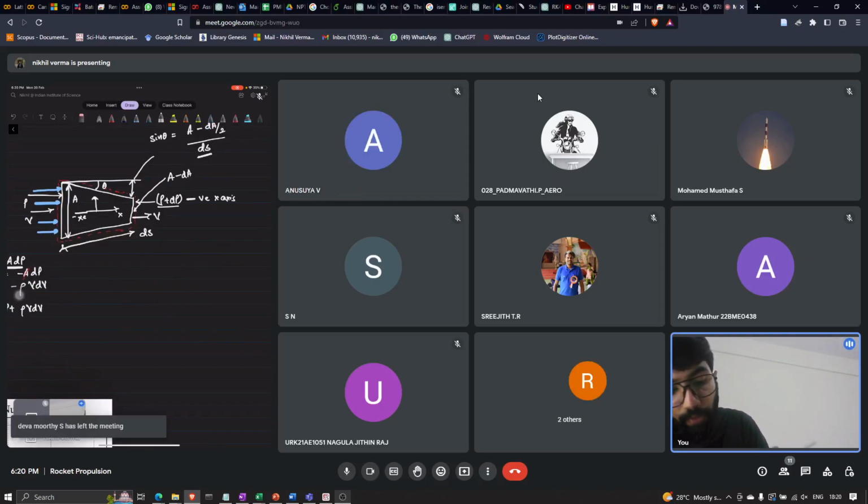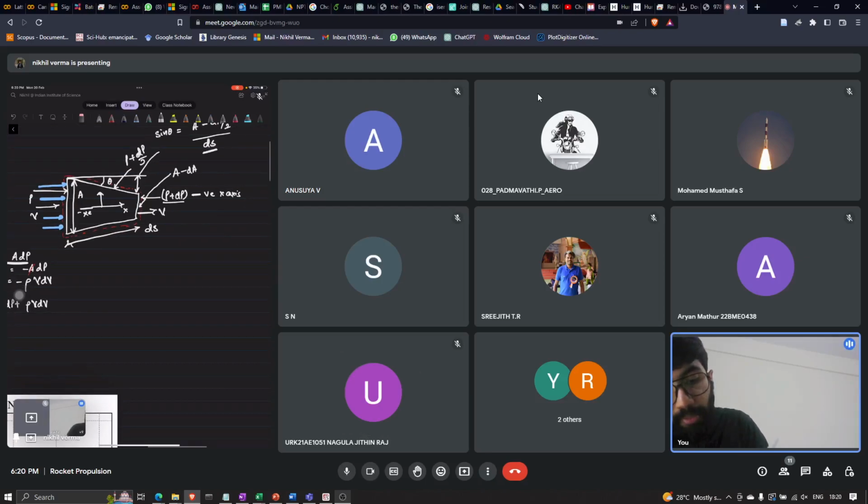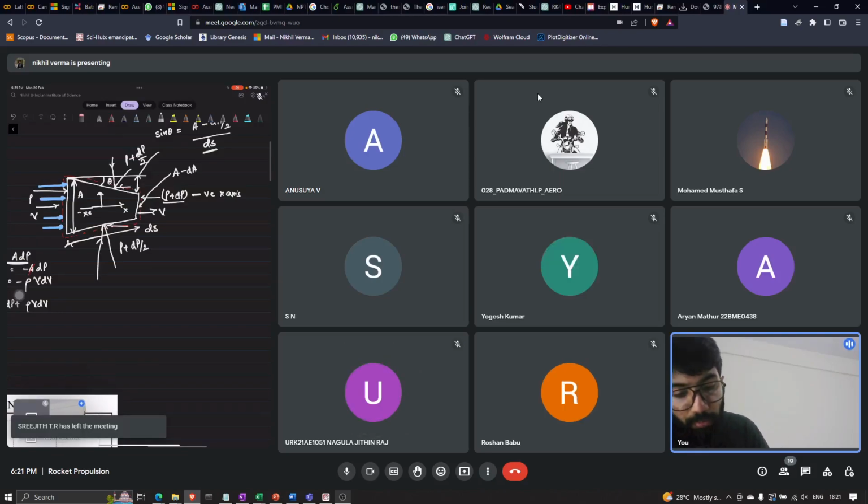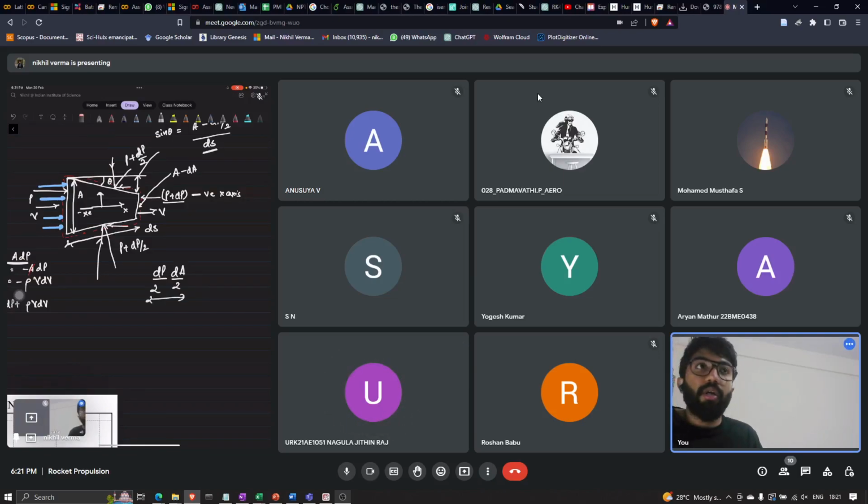for this condition, what we have to do is consider the pressure force on this surface also. So if we assume that this is P plus dP by 2, some mean pressure that is being exerted on the surface, then if you take the component of these two, the y component will cancel out from the bottom surface, and you will have a second order term, some dP and dA by 2, something like this.